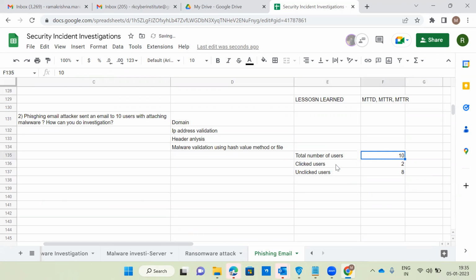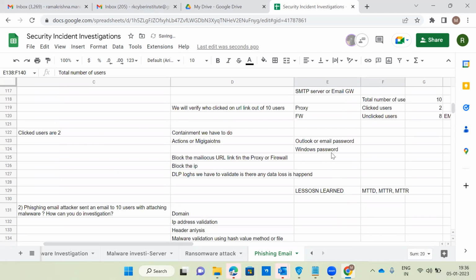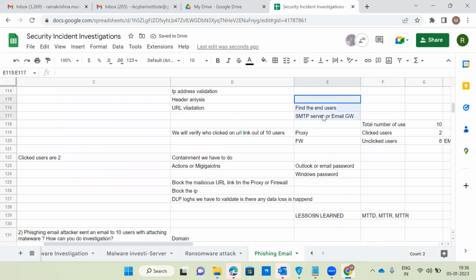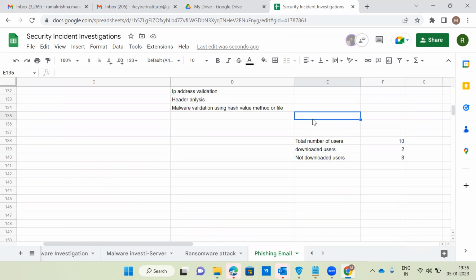Total number of users is 10 and downloaded users are 2. First we have to find who the 10 people are, right? Yes, correct. Not downloaded users, 8. We have to identify that also. So find the end users in the SMTP server, nothing but who all the 10 users are.